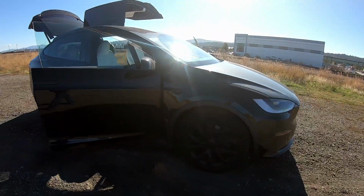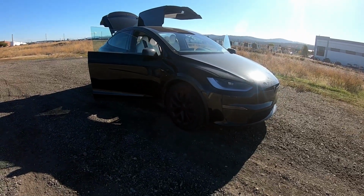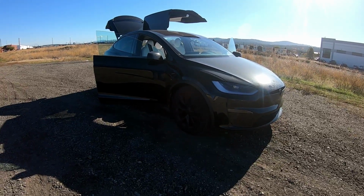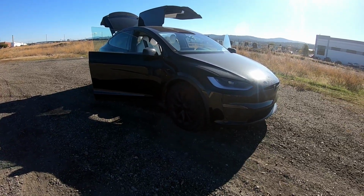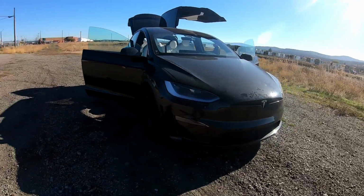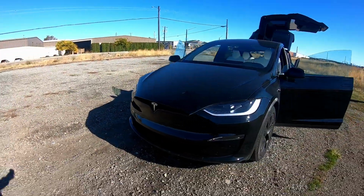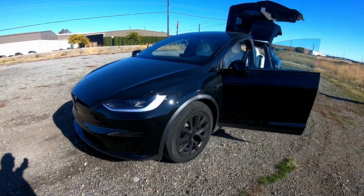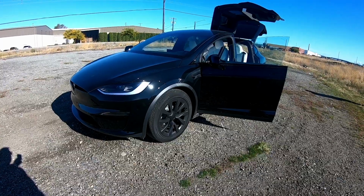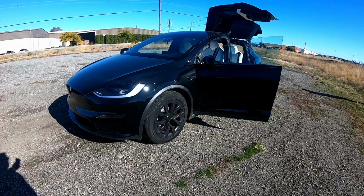Maybe we should get this instead of a Rivian. So this right now starts at $79,000, not with the white seats, but I could get black on black for $79,000. Yeah, man, that is an incredible price. So it is obviously a little different than the Rivian, but it possibly could do what we need it to. And we could have one now instead of waiting even longer. We've only been waiting 4.5 years for the Rivian, so it's not so bad. All right, well, we gotta close her up and take her back.